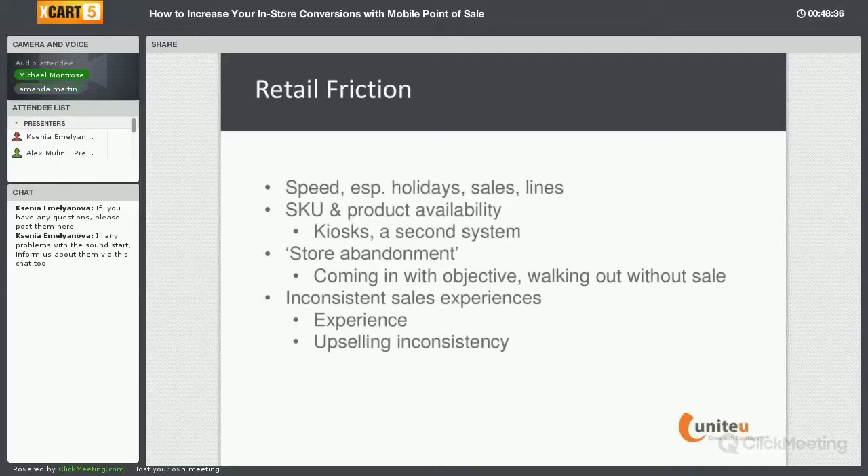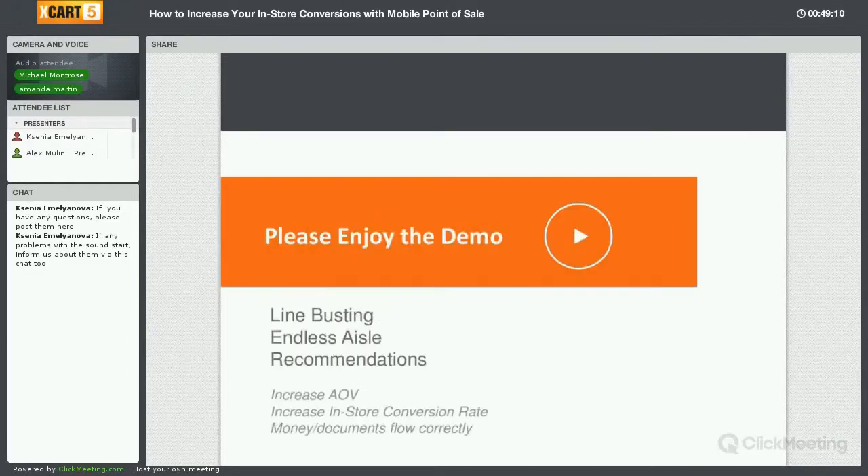What's interesting is that we've been helping brick-and-mortar retailers digitize — creating digital experiences on the web, mobile commerce, and the internet. A lot of the technologies and methodology that we use online to drive increased conversions and increased order sizes, we're now starting to be able to deploy into the store. That's one of the things we'd like to talk about today — how we take that technology and apply it in-store to drive your key metrics.